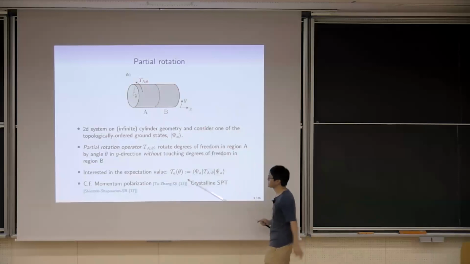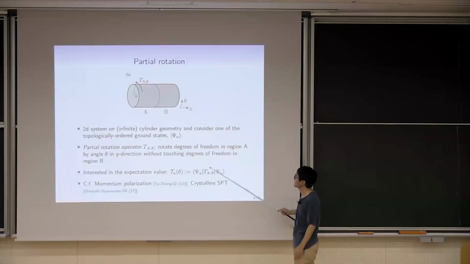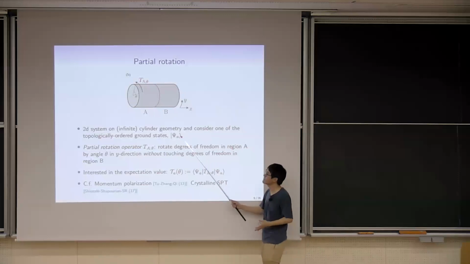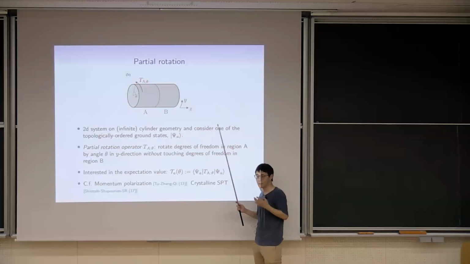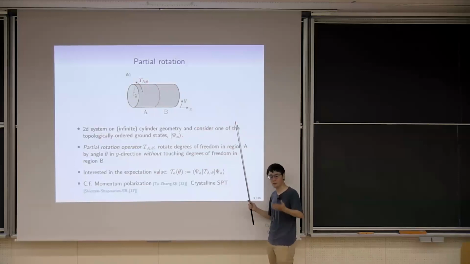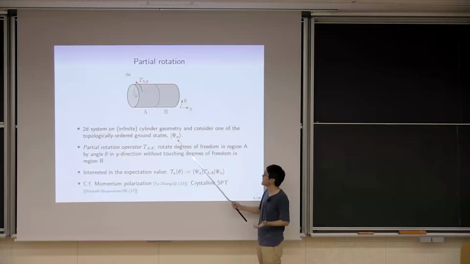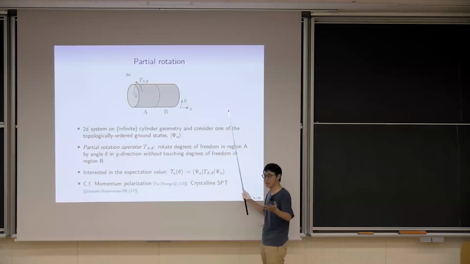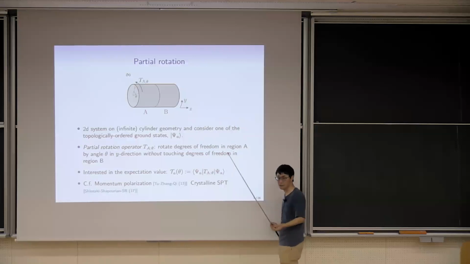And then we just consider the expectation value of this partial rotation operation, and I get some number, which is this calligraphic T. By the way, since it's a topological system, I could have something called topological ground state degeneracy, which is a ground state degeneracy not associated with symmetry breaking, but a type of degeneracy we could have for topological systems. Anticipating this, I label my state with this subscript A. I could have multiple ground states, so I do this calculation for each ground state. This is the definition of this calligraphic T.